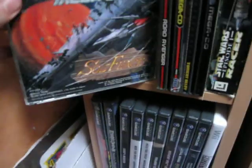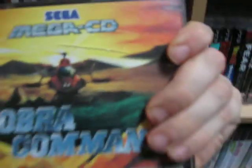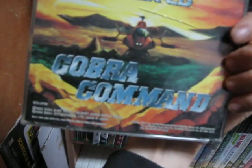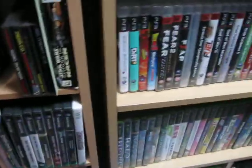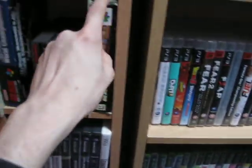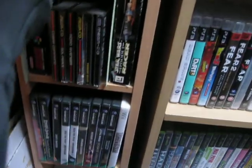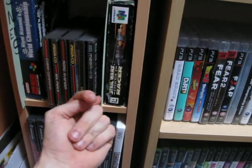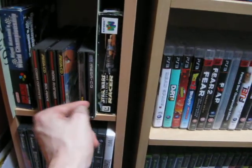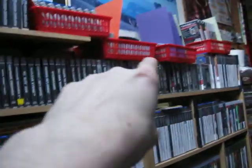And obviously this is Solfeces, or whatever you want to call it, and Cobra Commander. I've not had a chance to play Cobra Commander yet, but what I've been told, it's a really good game. And obviously, Nintendo 64, boxed, Star Wars Episode 1 Pod Racer. A friend recommended me to get this, and a few of my other friends on Facebook recommended games like GoldenEye, and I do, they're up there boxed, so yay! I plan on playing that later.